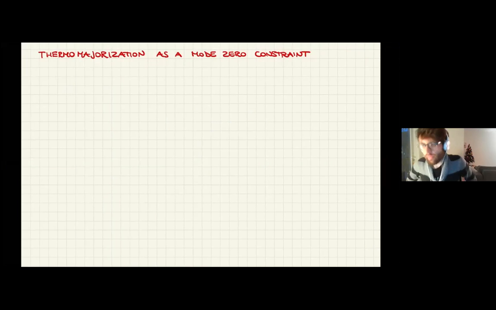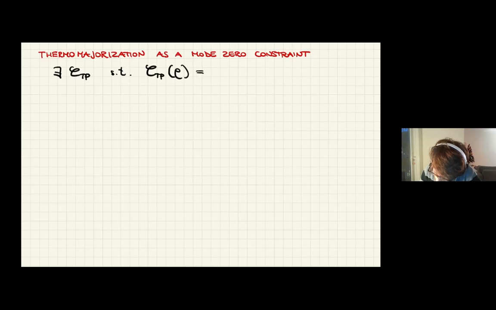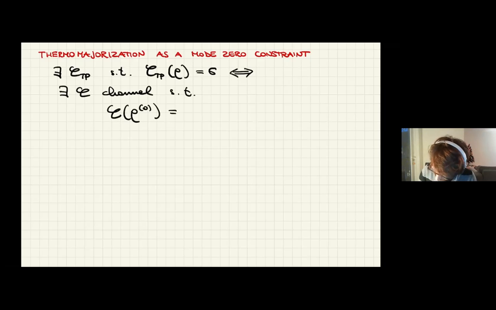Now, why is this interesting? Well, the question that we wanted to answer is, is there a thermal process mapping, so is there a thermal process C_TP such that I can map some quantum state rho into some quantum state sigma? And note, now I'm not talking about only populations. The problem for populations we talked about yesterday, it's fully solvable. But now I'm talking about the completely general problem. And now what you can show is that this is the case if and only if there exists a channel C such that C of rho 0, so the mode 0 of the initial state, goes into the mode 0 of the final state.